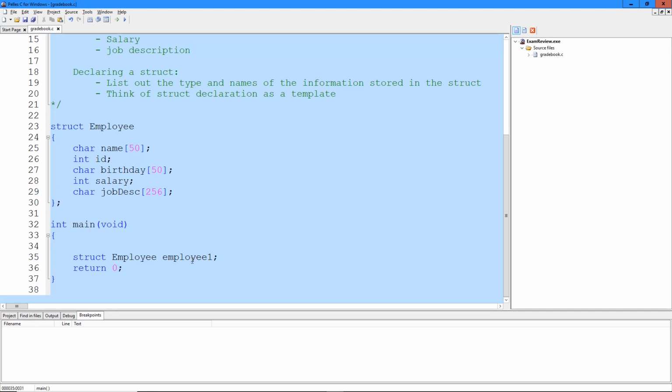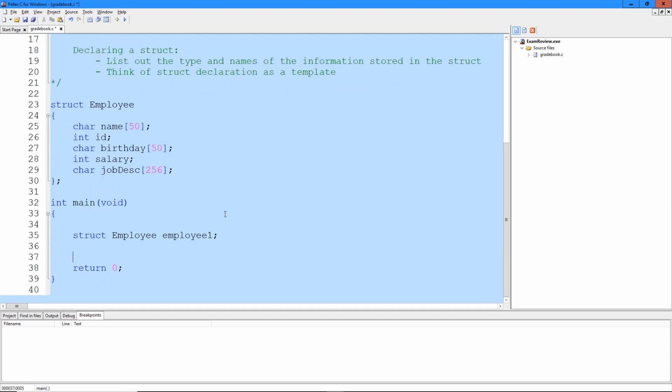So now we have our employee1, and we need to give him some information because we've created this empty employee. We have an instance, which is an object-oriented word, but it's not bad. We have an instance of this struct employee right here in employee1, but he doesn't have a name, he doesn't have an ID, he doesn't have a birthday yet. So we can go ahead and set all those ourselves right now. The way we access the fields inside of a struct is with a dot. So employee1 dot, and then we have all these options, and you see that the editor actually told me which options I have.